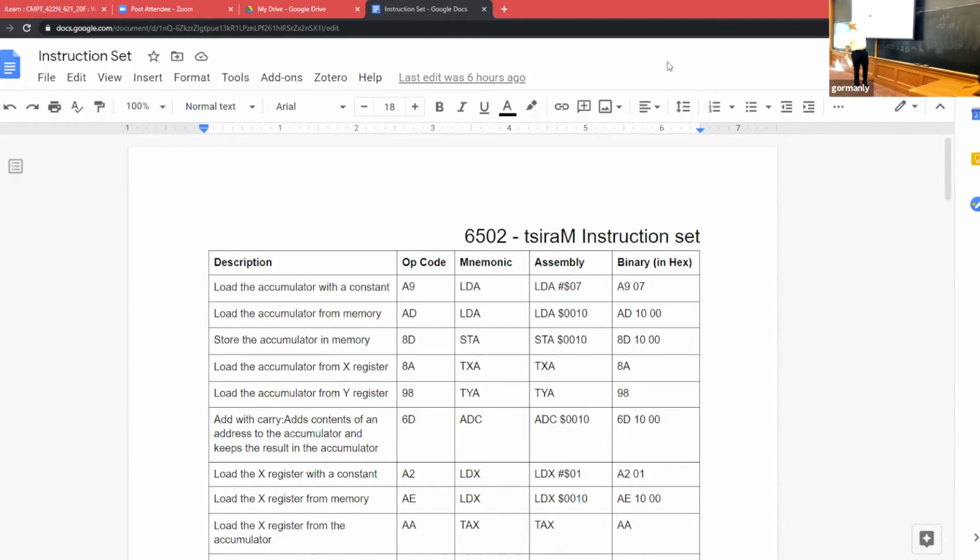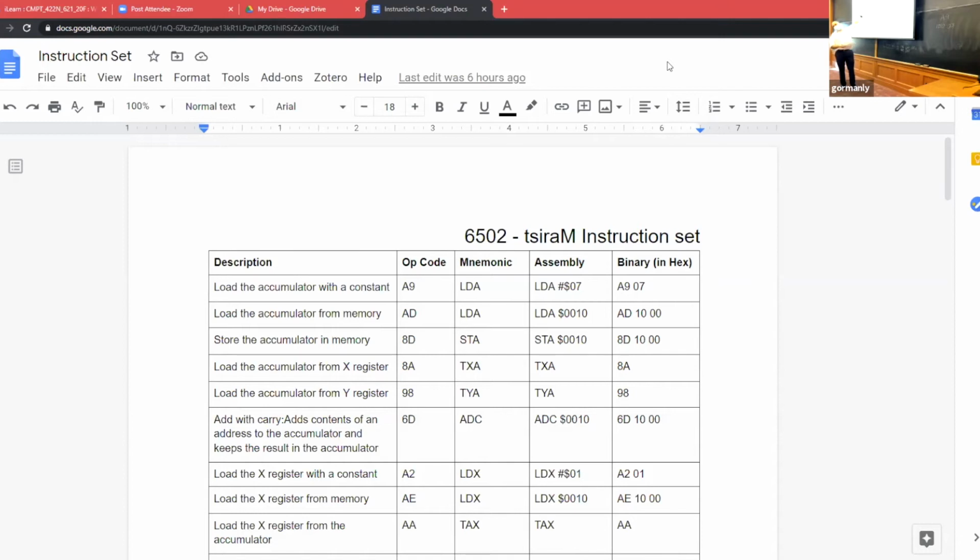Now we can have 0, 1, or 2 operands, depending on the instruction. There are different reasons to have different amounts of operands. The symbols here, the $ sign, I'm going to start with that one. That just denotes hex. All of these are given in hex. The $ sign just means as a hex value. That's all you need to know.